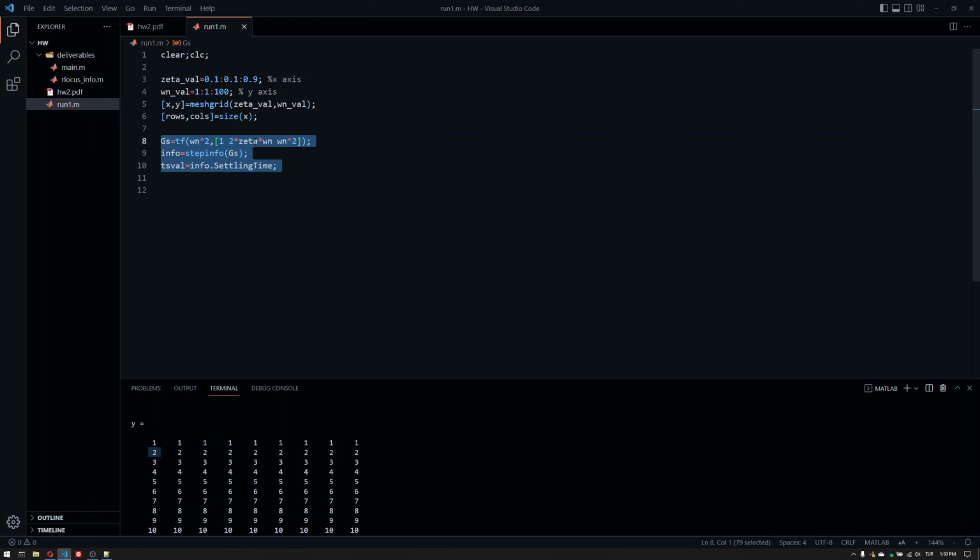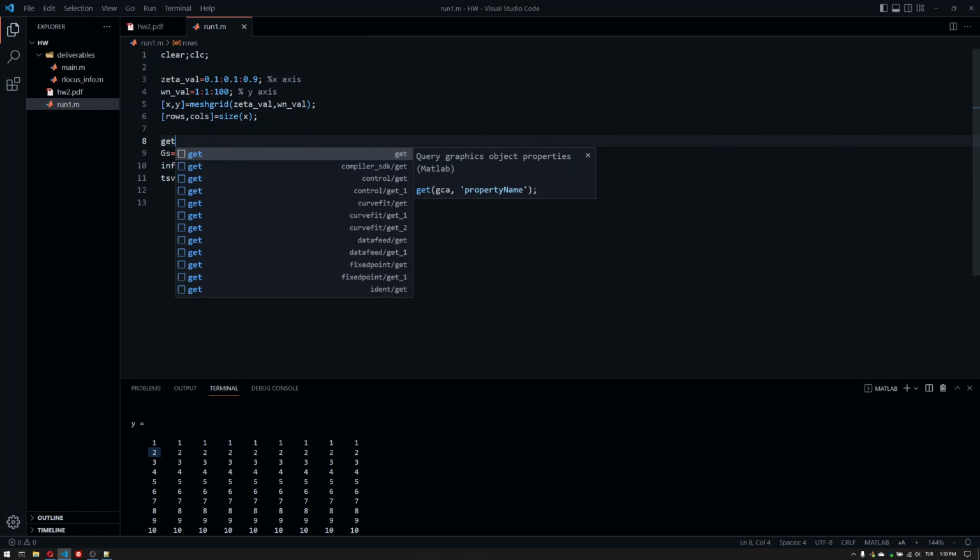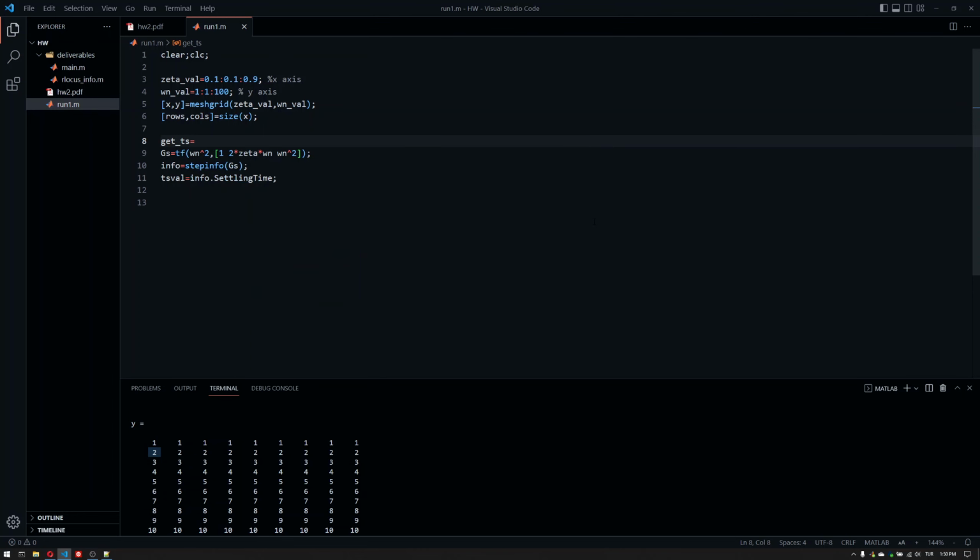But I don't want to repeat this over and over again. You might take this block of code and use this whenever it is needed. But a nice trick would be to define these as actual functions. You can open up a new script, define a function, give it a name, and copy paste it. Or you could also use the following approach, which I like sometimes to use, which would be basically, let's call it getTS, which would be the MATLAB's lambda function, sort of, or function handle, where you can just use an @ sign, a parentheses, and then the expression.